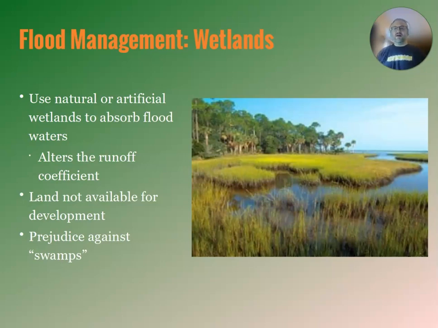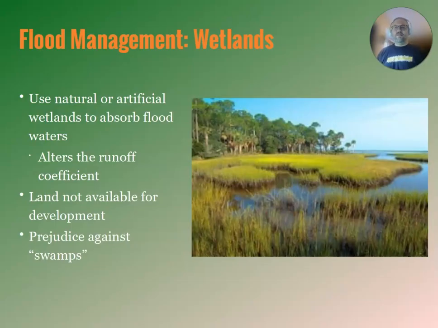It's going to reduce the amount of flooding, both in terms of volume of water and energy of the water, that comes to anything that's downstream of those wetlands. It's essentially altering the runoff coefficient: the water flowing into the stream is now being held back. It's not all going into the stream downstream of the wetland.